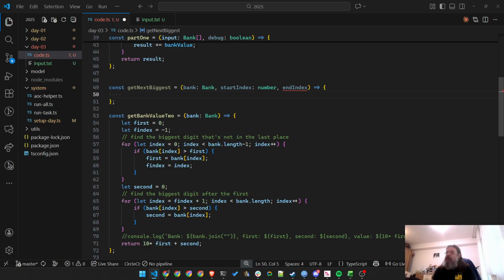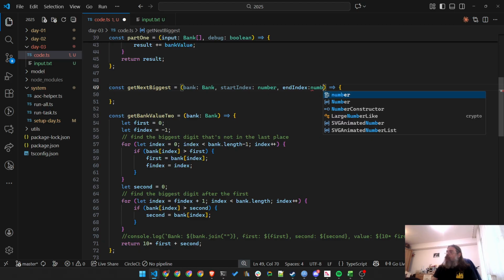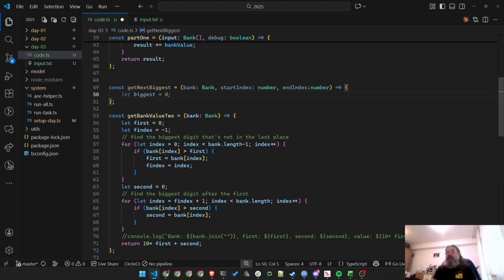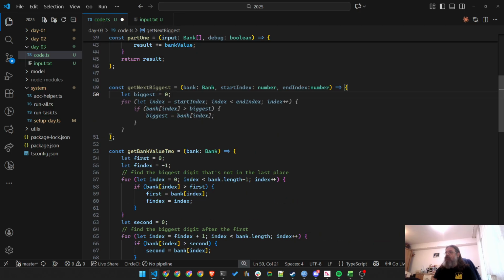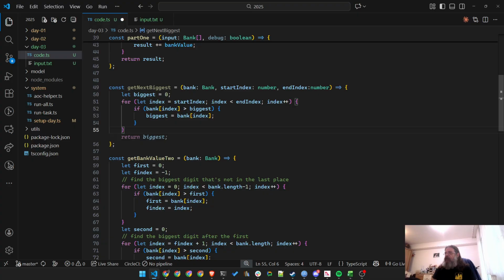The first condition is give me something that's between the zeroth index, and the end index is also a number, but it's not in the last 11. So this will be relatively simple.